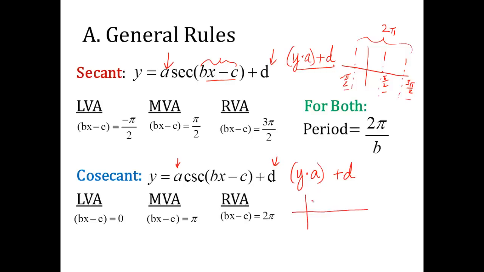With cosecant, this one had three asymptotes as well. It had one at zero, one at π, and one at 2π. Just like before, you're going to take Bx minus C, set it equal to each one of those asymptote values to find the new asymptote. Some of you may just want to find that first asymptote and then add a full π, then add another full π to create your other two asymptotes.